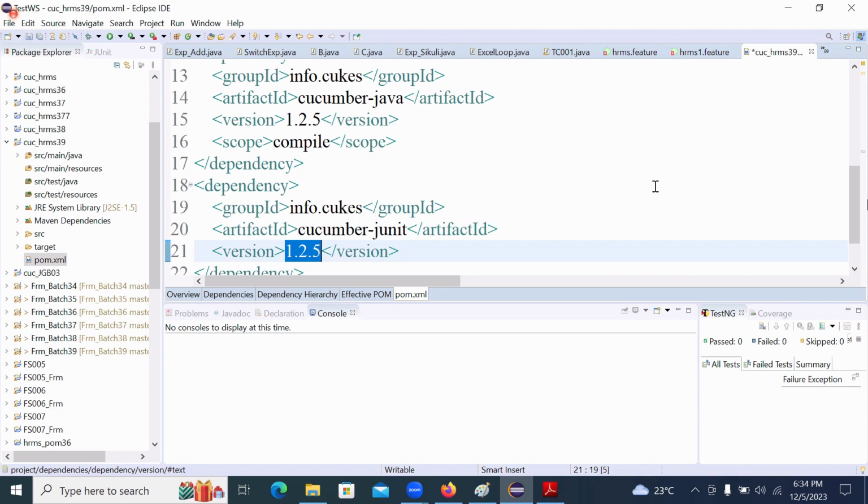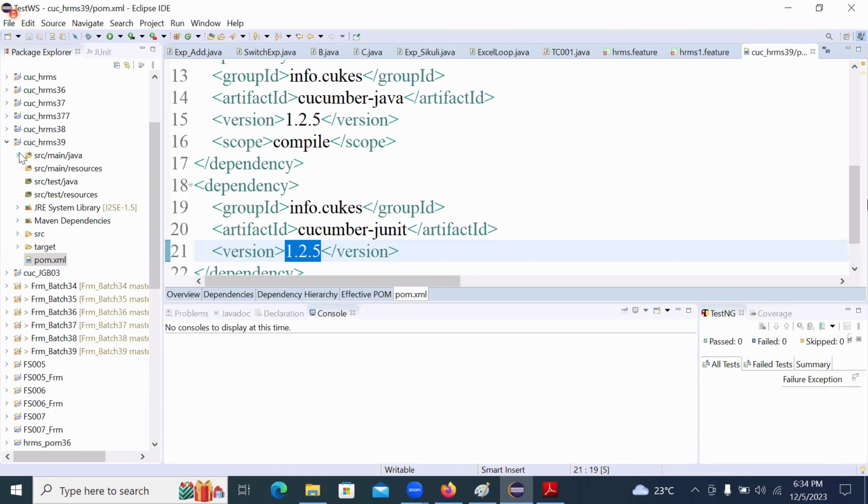According to compatibility, most of the time you will get problems with the version. Make sure both versions are the same. Okay, so that we provided.